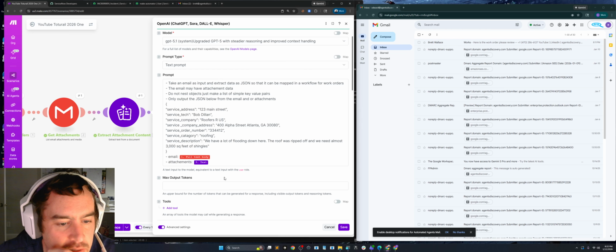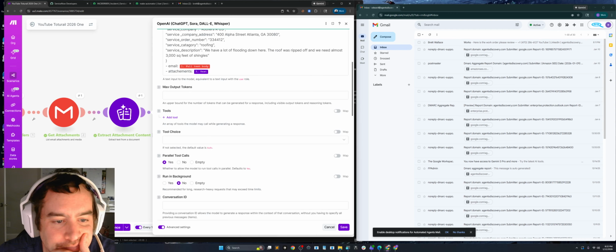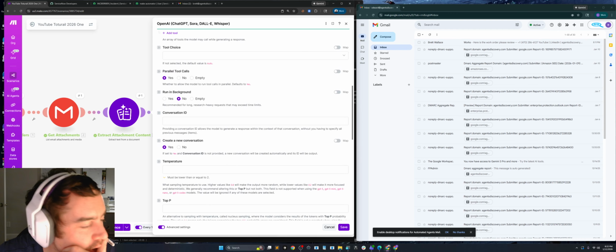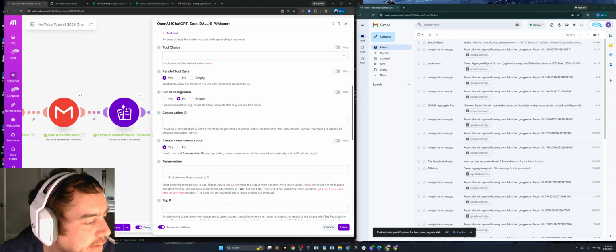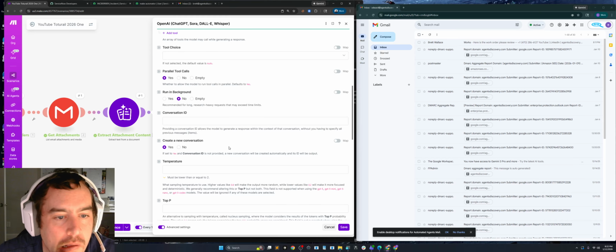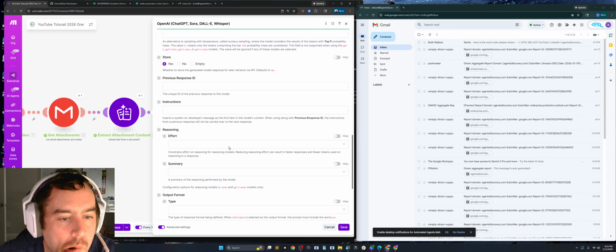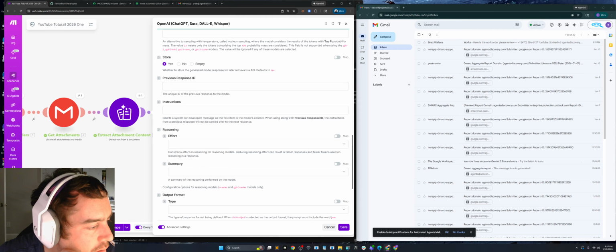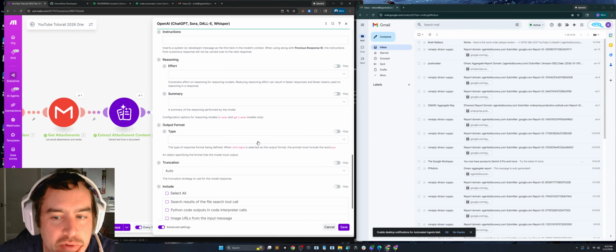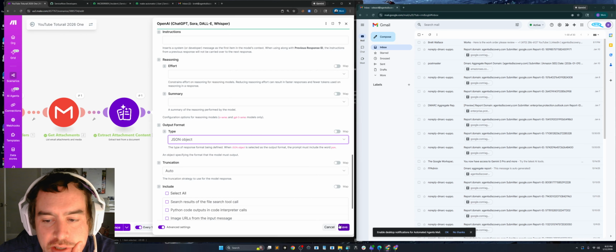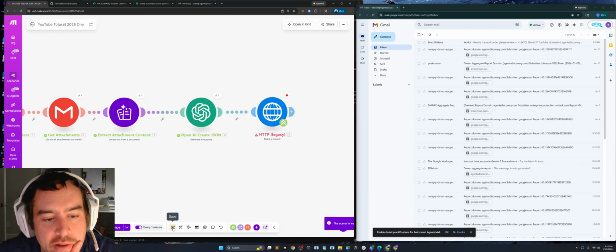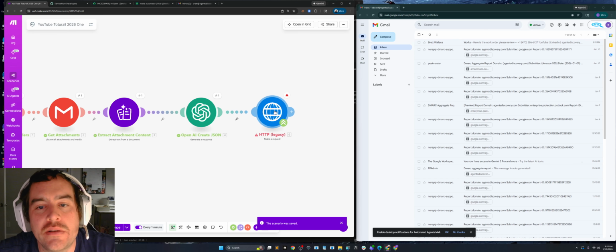We're probably going to click on the advanced settings and check all these. Type, I think that's it. Yeah, output format type. This is where the magic happens. JSON object, save, save.